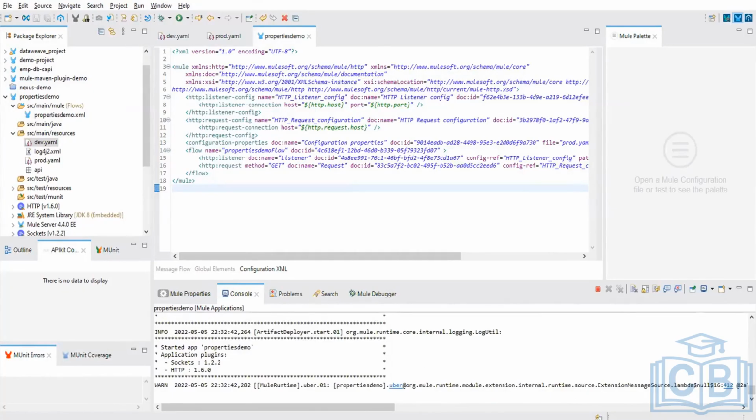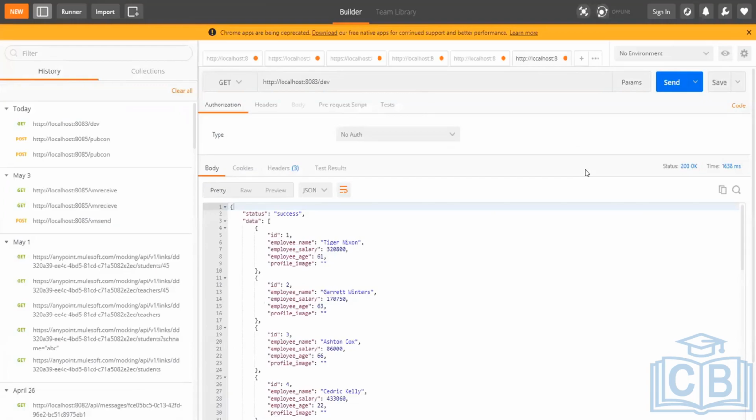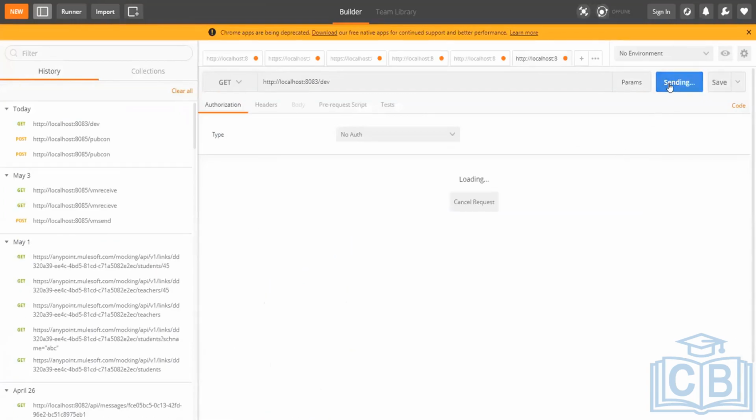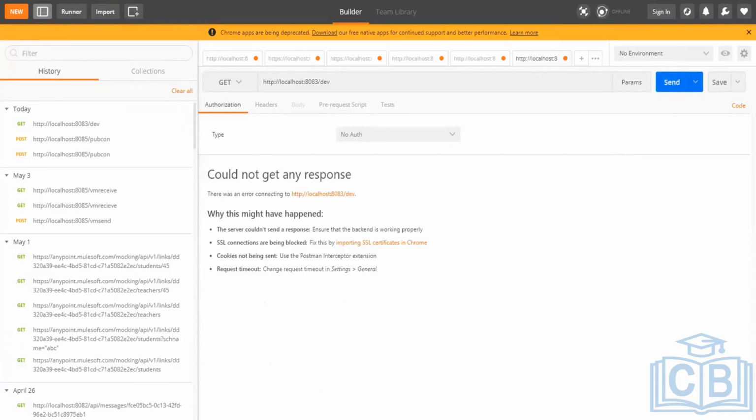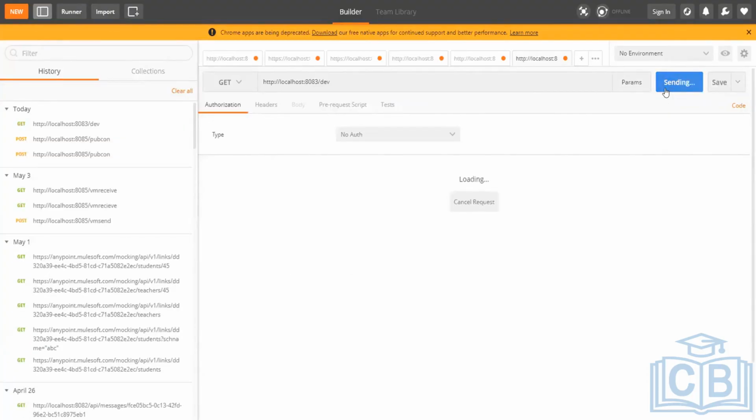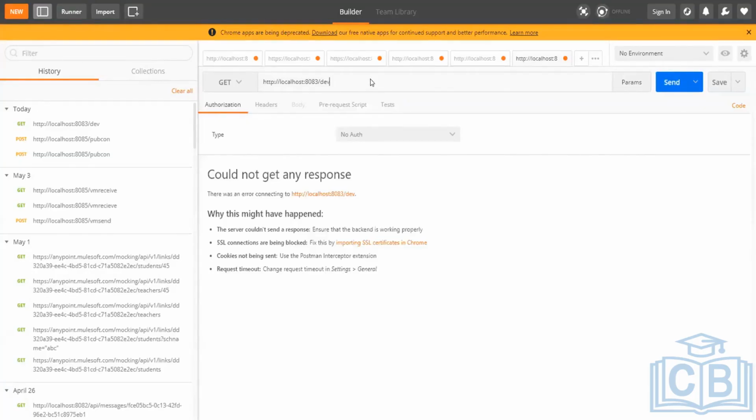The same app, I just changed the property. If I remove the URL, I get different results. We should get a different output. It's not a product. Not getting any response. It's not there, right? It's prod actually.